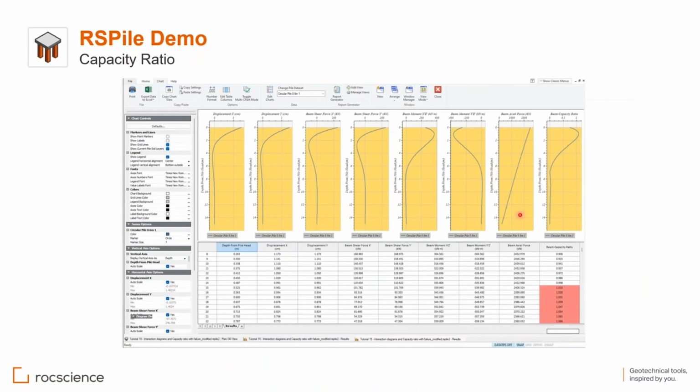I already showed you how capacity ratio works, but I want to show you for another program, for another model, how the capacity ratio, when it exceeds 1, the cells will turn red here. So you know this small part here of the pile, this segment, is not adequate. So you need to increase the reinforcement or increase the diameter or change the material, increase the material strength.